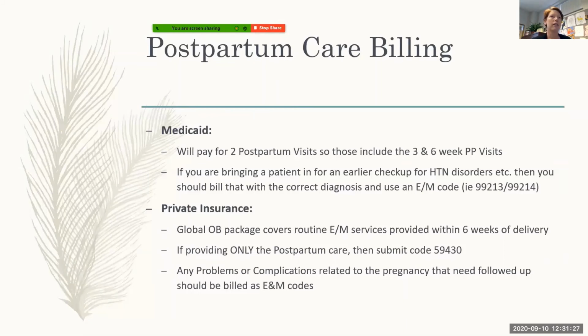And then the big thing I wanted to point out, because this happens often, is we have to bring in our patients for an earlier checkup because they've got a hypertensive disorder in the pregnancy. And so postpartum, we're following that up. And those visits, if we're bringing them in for something other than what we would consider routine postpartum care, really need to be billed as an E&M code. So a 99213 or 99214, and just make sure you have the correct diagnosis, that they had gestational hypertension or preeclampsia or those kinds of things.